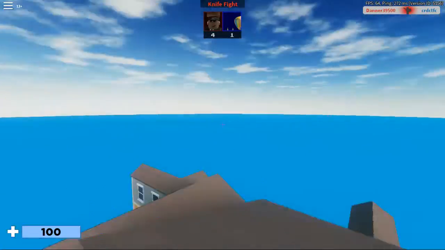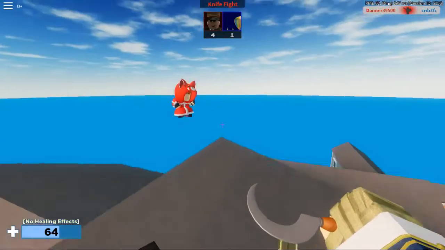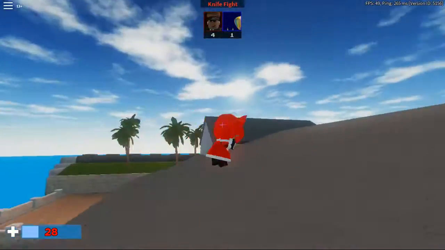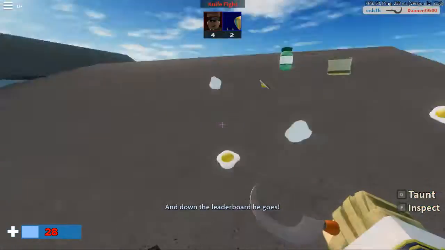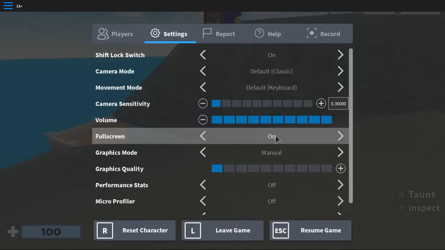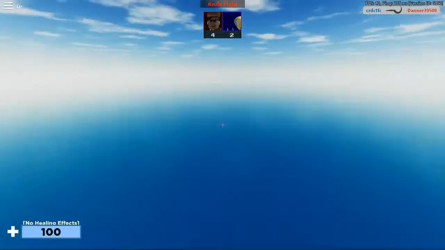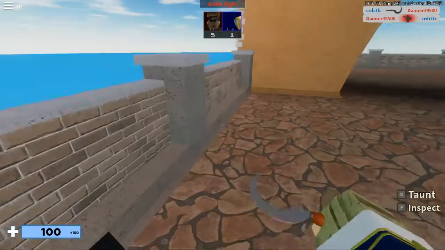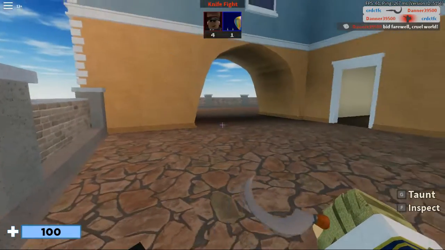Oh my god, surfaces are so uneven. I'm not used to jumping around and turning like this. Danner has the advantage. And down the leaderboard he goes. Let me go ahead and reduce the volume so we don't die. Wait! Demote yourself. I was setting the volume. Sorry. You didn't have to demote. Never mind.